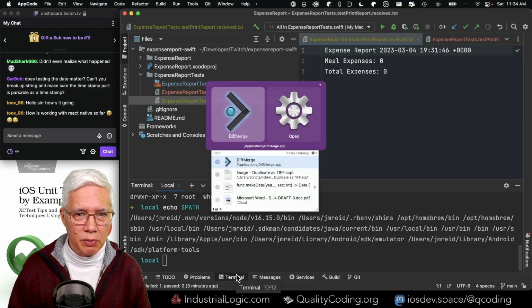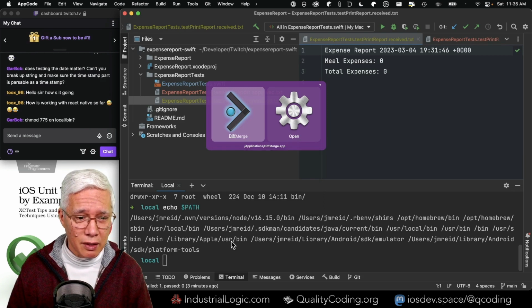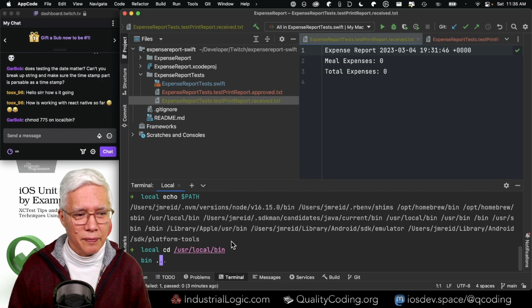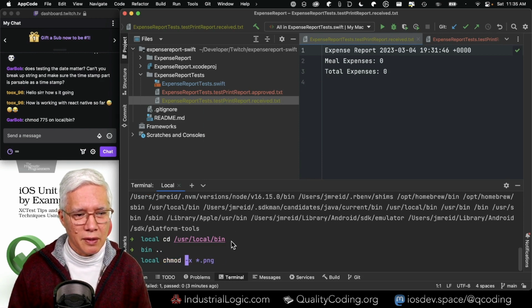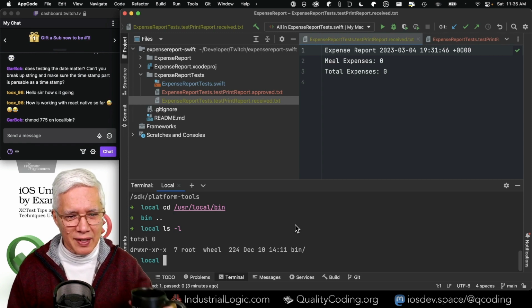And I'm surprised it didn't bring up diff merge. Sorry about all these surprises. This is me trying to sort out. Boy, do I want to do that, Garbob? Maybe. I mean, I could try, I suppose. Let's. Yeah. I'm the only user on this computer, but, you know, I'm reluctant to defeat it like that.